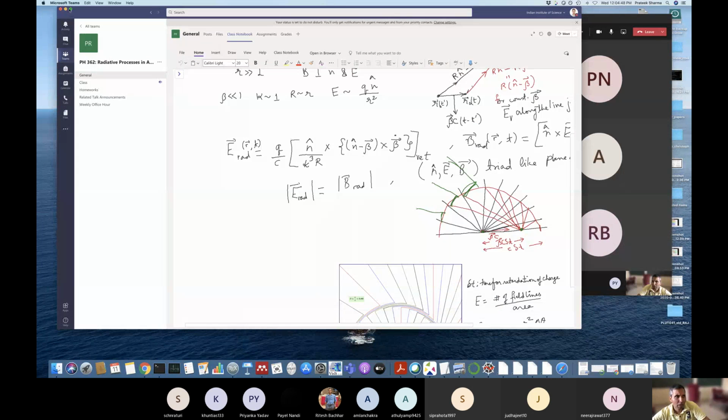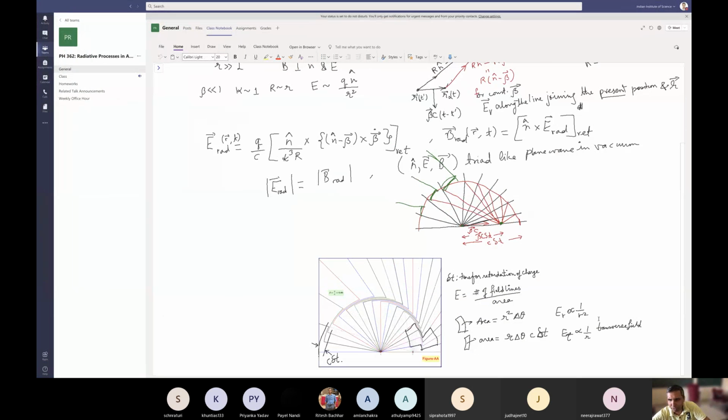Okay, so we are actually doing radiation, and basically we all know that accelerated charges radiate, and radiation means that the magnetic and electric field varies like 1 over r at large distances, which is different from electrostatic or velocity fields, which go like 1 over r squared. So the fields fall slowly compared to the case when you don't have acceleration. So that's why accelerated charges can radiate and carry energy to far distances.